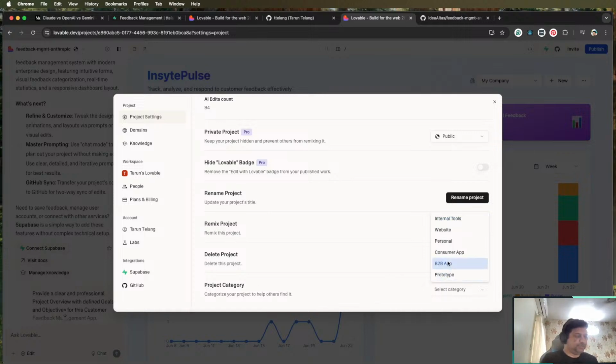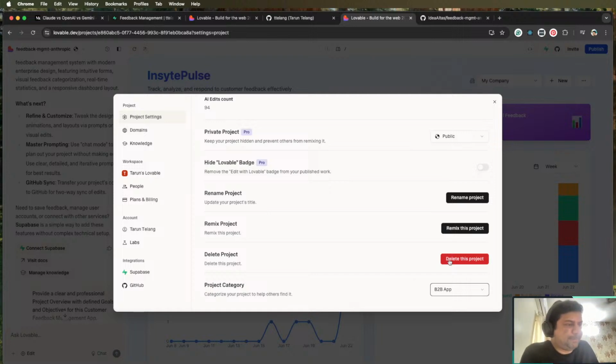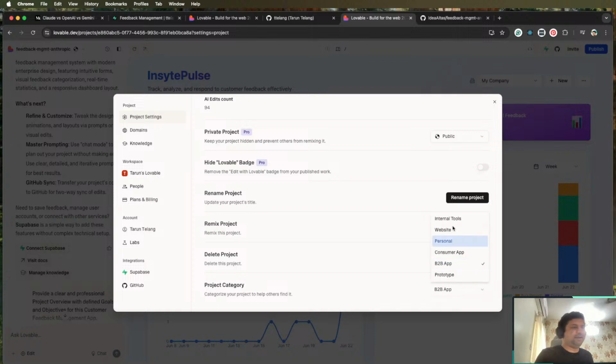This is a B2B, no, it's a business to business app, because I will not be selling it to direct users. I will be selling this to CTOs, CEOs. This particular app will be used for the entire organization. So this is a B2B app, and this is a multi-tenant app as well. You might have seen a lot of internal tools in any organization. They don't need to be multi-tenant.